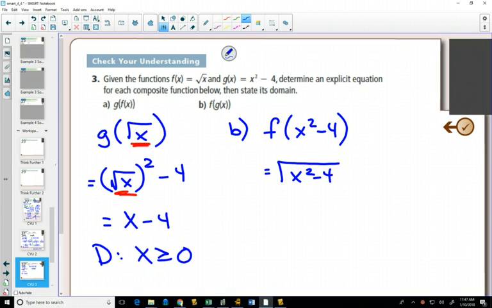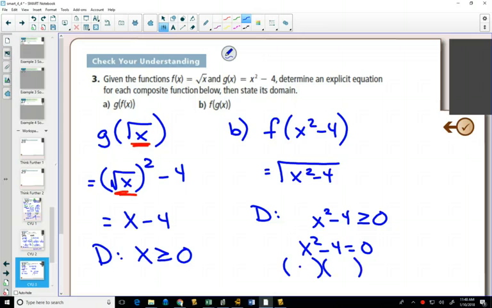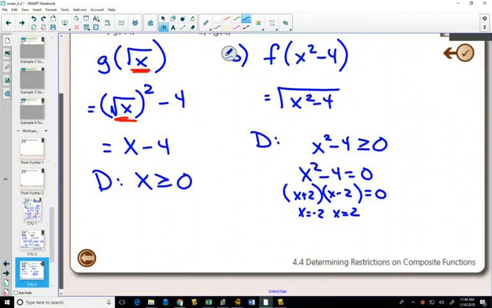The second one, we have a square root here. Here the domain is everything, but here, to figure out our domain, we need x squared minus 4 to be bigger than or equal to 0. If you found out where it's equal to 0, well, you could either do that by moving the 4 over and squaring both sides, or maybe you want to factor that difference of squares to find out that it's equal to 0 at negative 2 and 2.